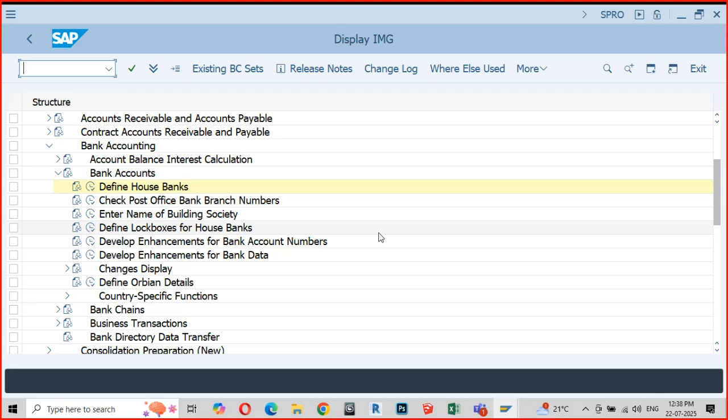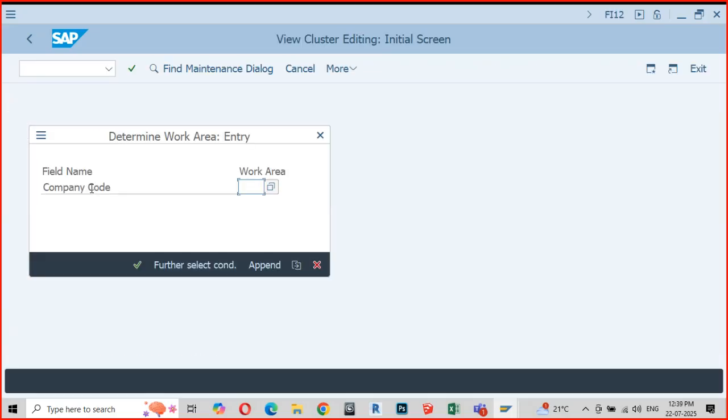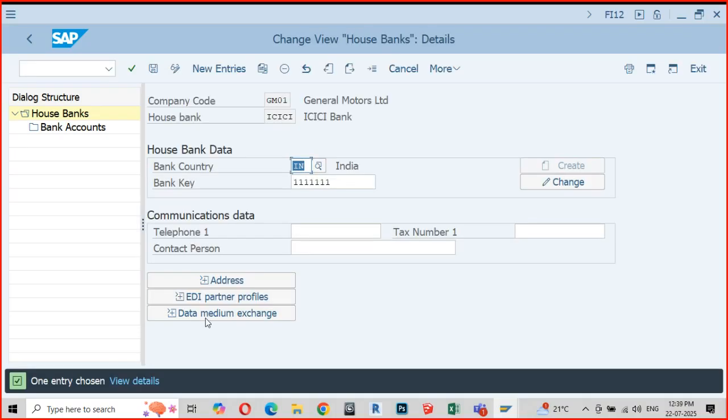Clear? Now, as soon as I have created an ICICI bank for my GM01, how does a consultant actually construct the bank? What are the details? Okay, now he enters all the generic information about the ICICI bank.